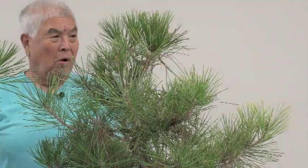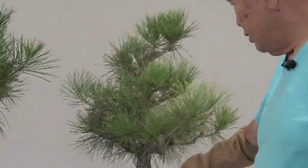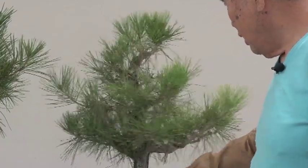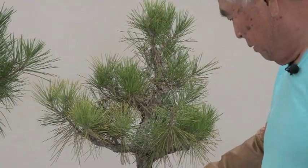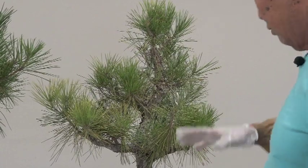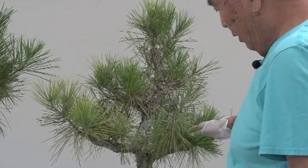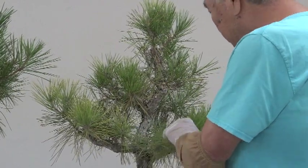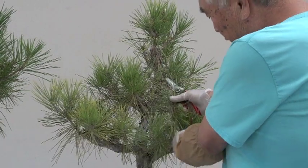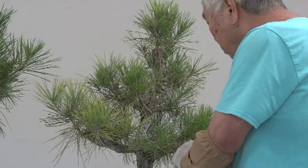Like I said, pine is one of the hardest things to teach. One of the first things we should do is decide where our front is. Having looked at it, it was either this side, but I think this side might be easier, so I'm going to mark it. We call it tentative front because as we start to get into shaping, here is definitely a true branch. This one I'm not sure whether it's a keeper or just a sacrifice.